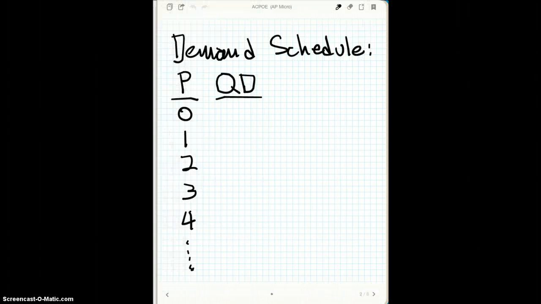A demand schedule is the list of theoretically possible prices associated with various quantities demanded. So in this made-up, hypothetical example, we'll say that at a price of $0 per unit, if they were given it away free, 10 units would be purchased or taken off the market. At $1, as price goes up, you can see our quantities would start to fall, reflecting the law of demand. So let's say at a price of 4, that is the price that prices all consumers out of the market, so 0 quantity demanded.